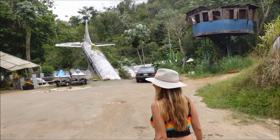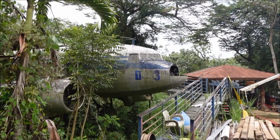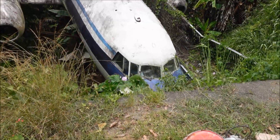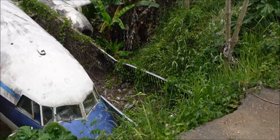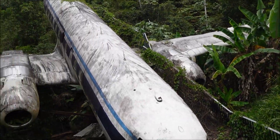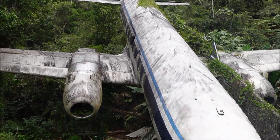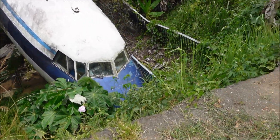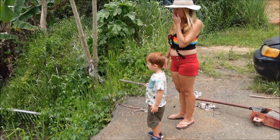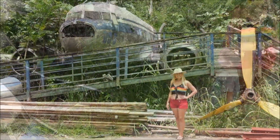This is pretty neat. Look at this — it looks like the whole thing just kind of fell in. They had it all popped up. That was pretty cool. This would really look neat. This is really neat, look at this Aiden. It looks like it just crashed hard into the side of the mountain. The control tower they made — this is pretty cool out here.